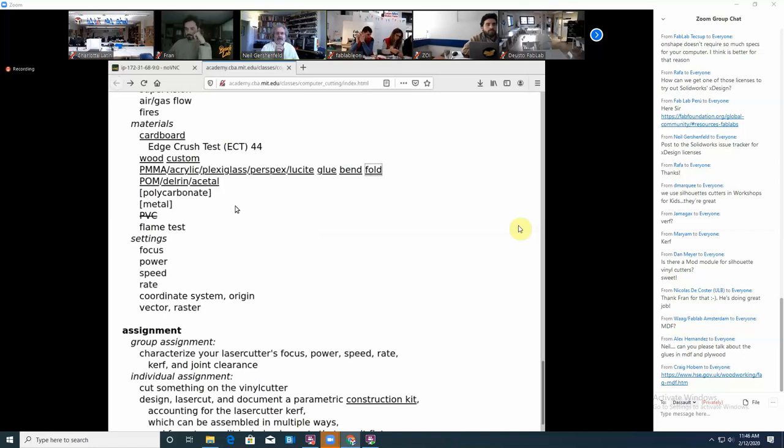PVC is nasty. PVC plastics release chlorine that you don't want to breathe, and it etches your laser. You can't tell what's PVC by looking at it. A clue is a flame test. If you burn the material and you see color, that's a sign that it has halogens that shouldn't go in the laser. But a general rule is you shouldn't put unknown materials in the laser. You should only put materials where you know where they come from, and certainly avoid PVC.